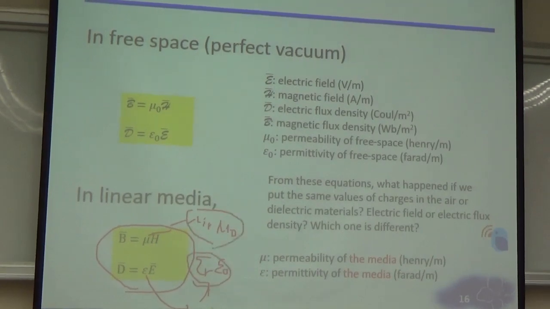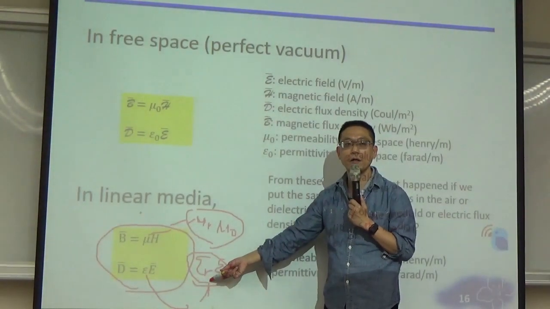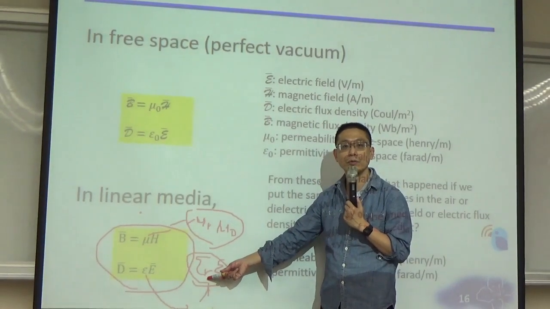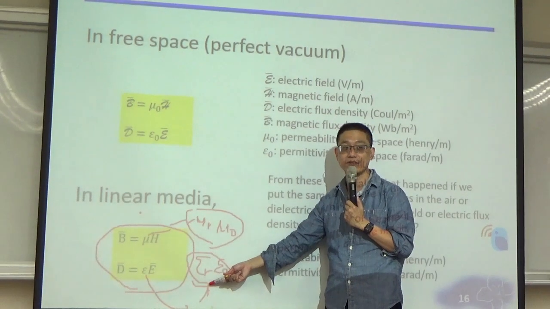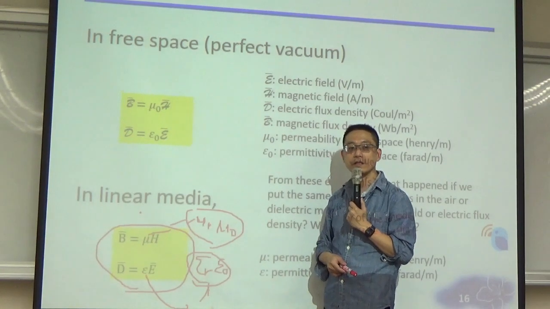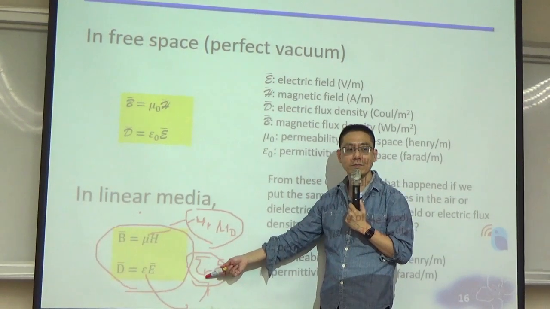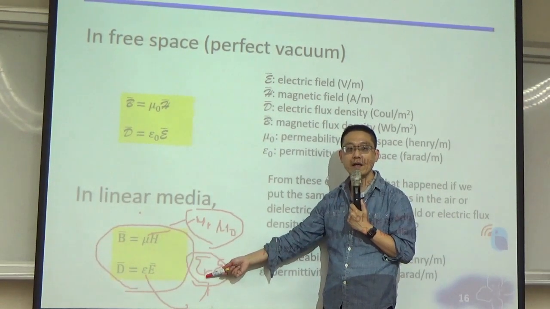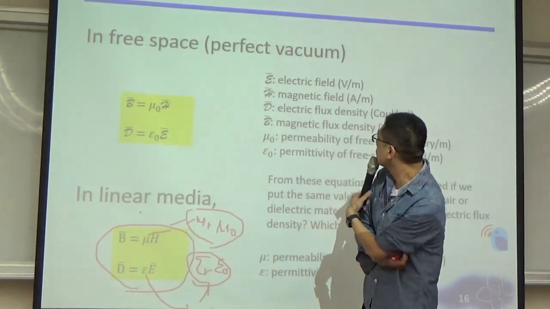For these two, it may still be a lossless material. It depends on whether your epsilon_r is complex or only a real part. If epsilon_r is a real number only, that's a lossless case, the same as what we dealt with before. But if it is a lossy material, your epsilon_r is a complex number, and you will have more problems to deal with.